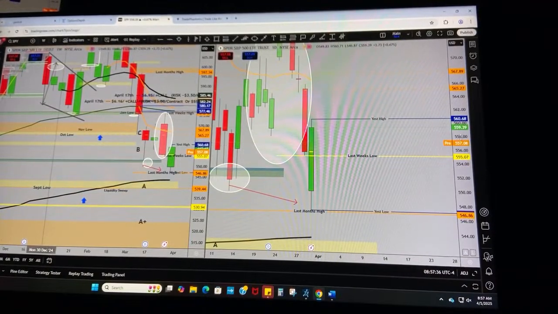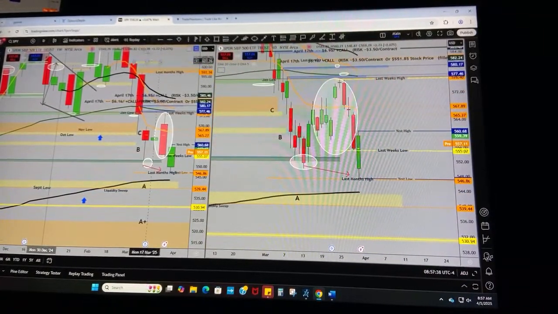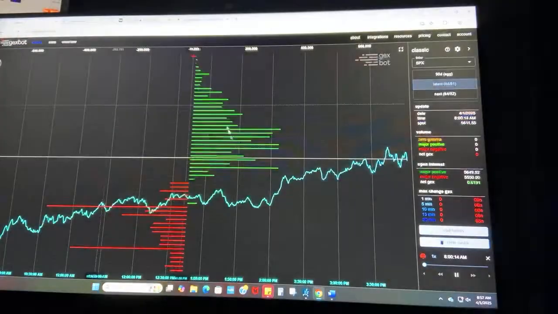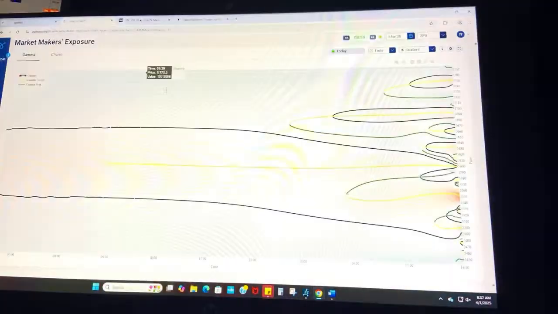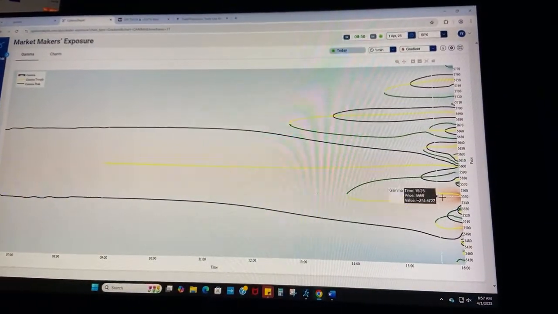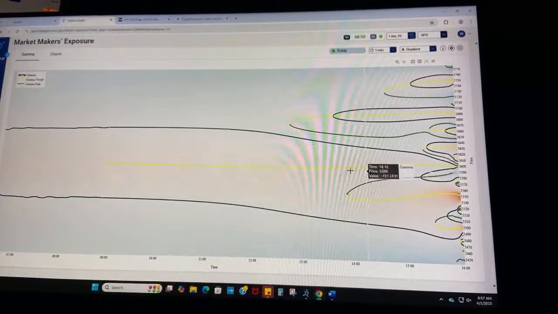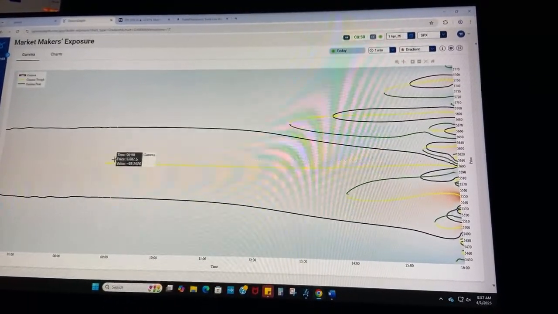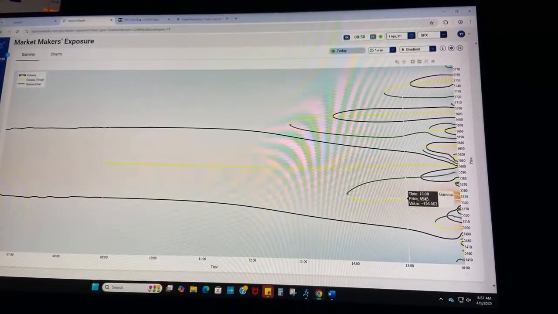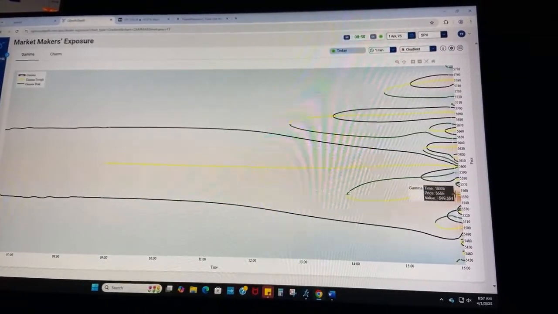Eastern Standard Time. So we have a slight gap down. There are a couple of other things that we look at too, just GEX, which is kind of advanced, and we also use something called options depth. We do have some light gamma here. Yesterday was pretty fun, it was a negative GEX. Today it's not as fun as yesterday, but I don't even want to go into explaining this right now.